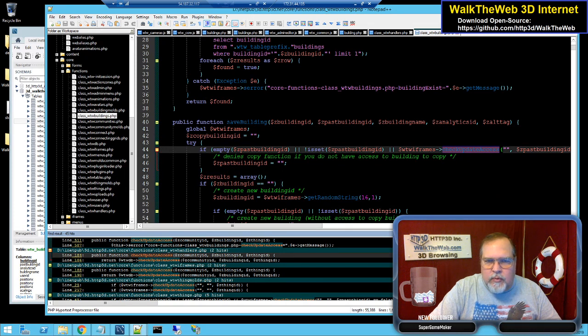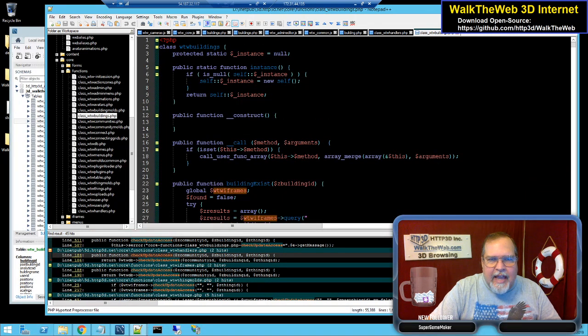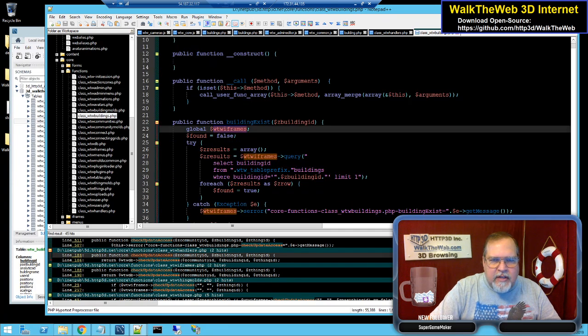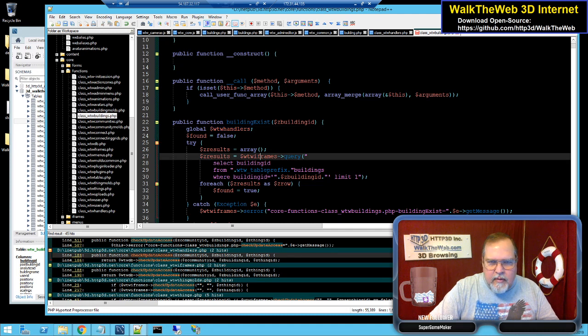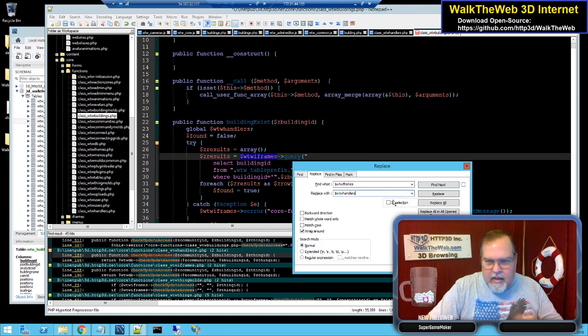We will first start by changing iframes to handlers on this page. Find, replace. Any reference to that should be this. We'll replace all on this page.